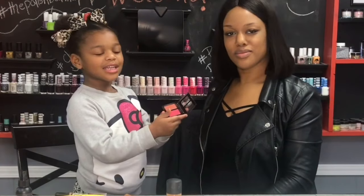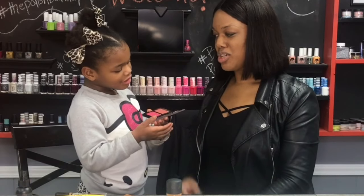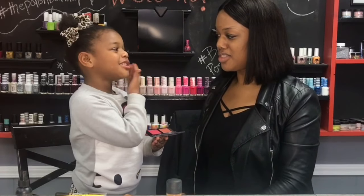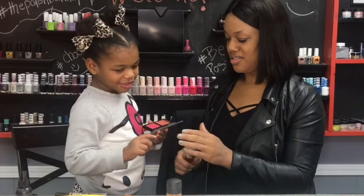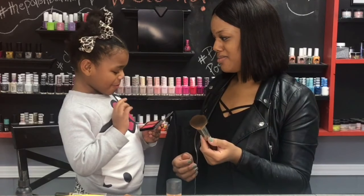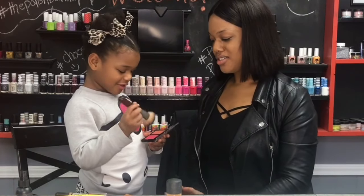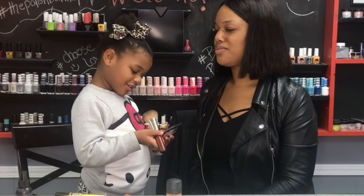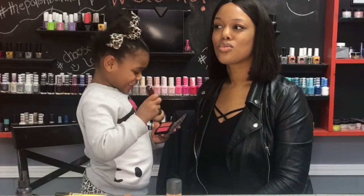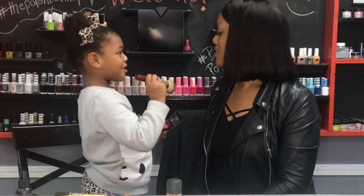Yeah, this is blush. You can put on whatever color you want. Where do you put blush? On your cheeks, yeah. All right, so what color do you think is going to look best with mommy's look? The pink one? Okay. You the makeup artist, girl. I trust you. It's coming on. Okay. That's enough on that side.